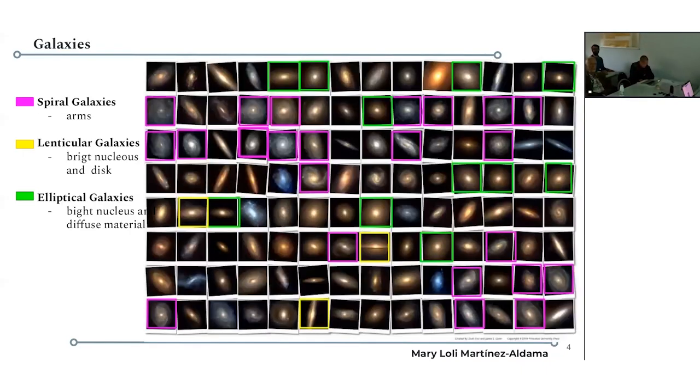And is a lenticular galaxy not the same as a spiral, just seen under a different name? Yes, that is another point. We can see some galaxies that are face-on and others that are edge-on. So here, for example, this one is more or less a spiral, but it is in this position compared to this one that is completely face-on. So there is also an inclination that we have to consider.